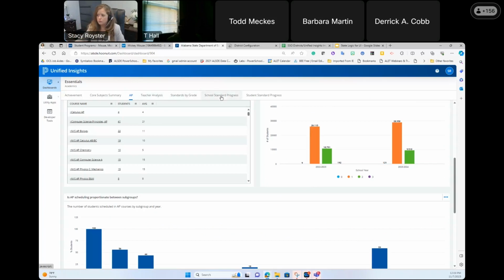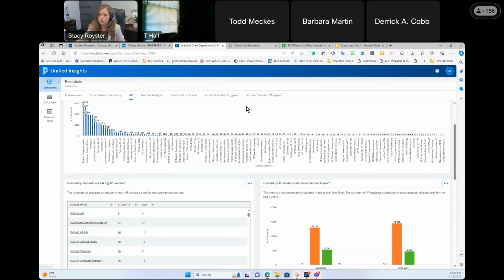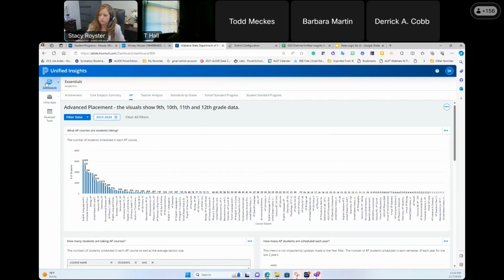Standards, standard progress, the same thing. So if you're a standards-based school, you'll be able to see those markings inside of there. But I don't want to drill into those or pull up a specific district. So as you're checking those, just make sure that you've got your mappings right so that it will pull across each of these academic ones.